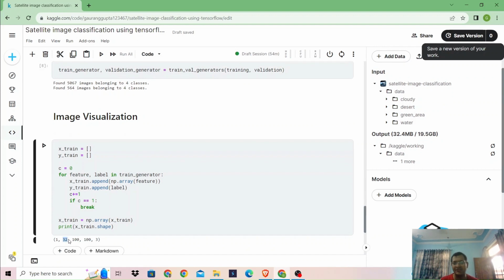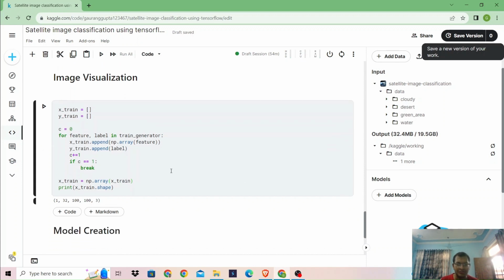Again, you can change it, you can set it to 16, even you can set it to 1. But yes, you have to experiment with it, because batch size matters, and it can improve your model performance. So do consider this parameter too. But for now we have 32 images.